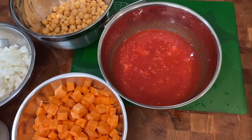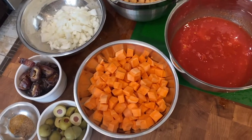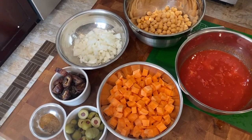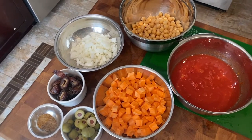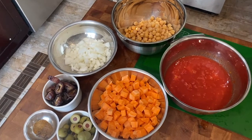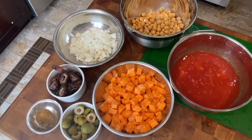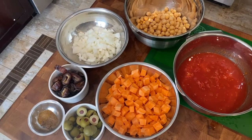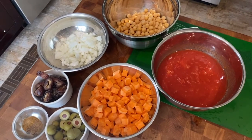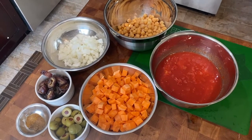I squeeze the tomatoes between my fingers because you get better flavor from whole tomatoes than from pre-chopped ones. The chopped cilantro is not on here — I'll put that on at the very end. This is a really basic stew and you can finish it however you want: toasted almonds, pistachios — I love pistachios in a stew like this — or some preserved lemon rind. It's a very malleable recipe. This is also a representative vegan dish, since we talked about sustainability and the meat industry this week.